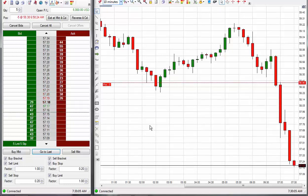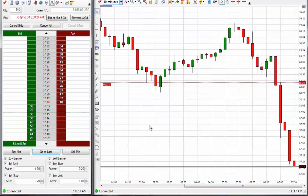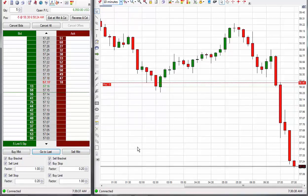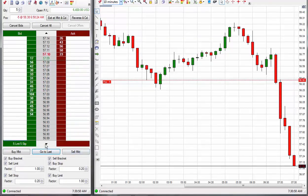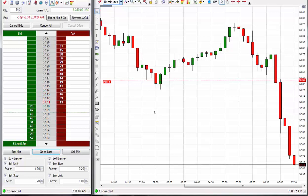So the math on this, that I'm going to hit 150 ticks, is high, very high. And as it goes lower and lower, like it's doing, the math is increasing. It's getting higher and higher and higher. To where, for instance, let's say it goes down to 1 tick away right here. Well, the math on that would probably be close to 95% or even higher. I would say on a 150 tick exit, the math is probably about 97, 98%, something like that. Maybe even higher, I'm not exactly sure. But it's very, very high. In other words, the chances of it coming 1 tick away and then going back the other direction and not hitting it on a 150 tick trade is not very good. It's going to hit it.